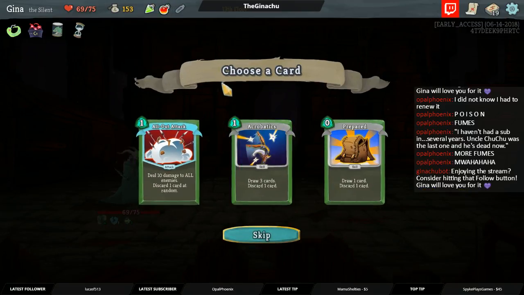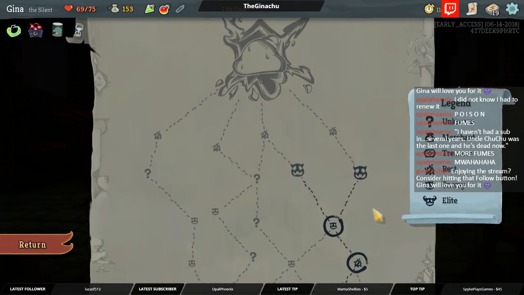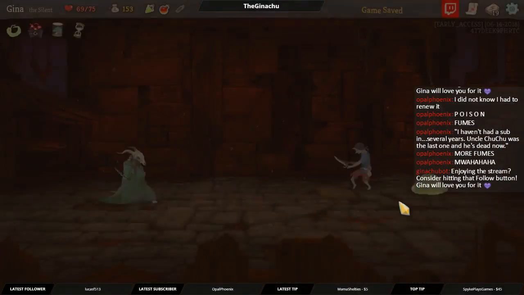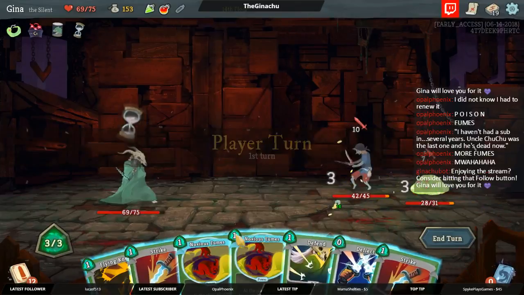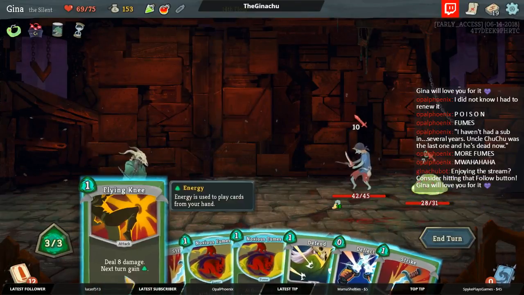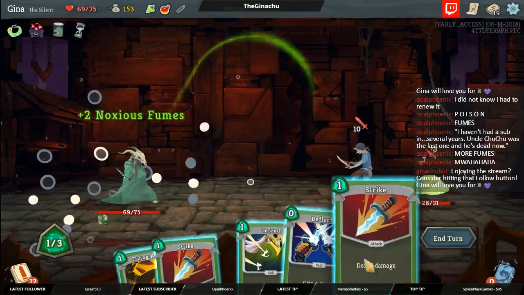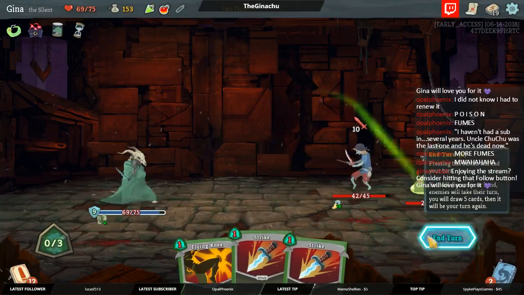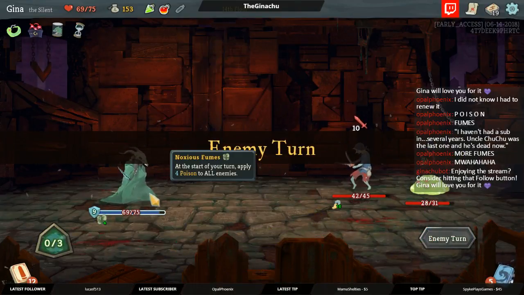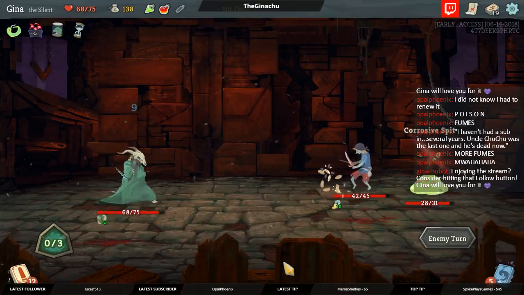Alright, here we go. I don't like discarding one card at random. I'm gonna skip these because I don't really want any of those, actually. Let's go for this guy over here. Alright, it's a thief and a slime. Might as well just start on my bullshit now while I'm here. That gets me free block. He is gonna steal my money, which I don't want him to do. Ugh.